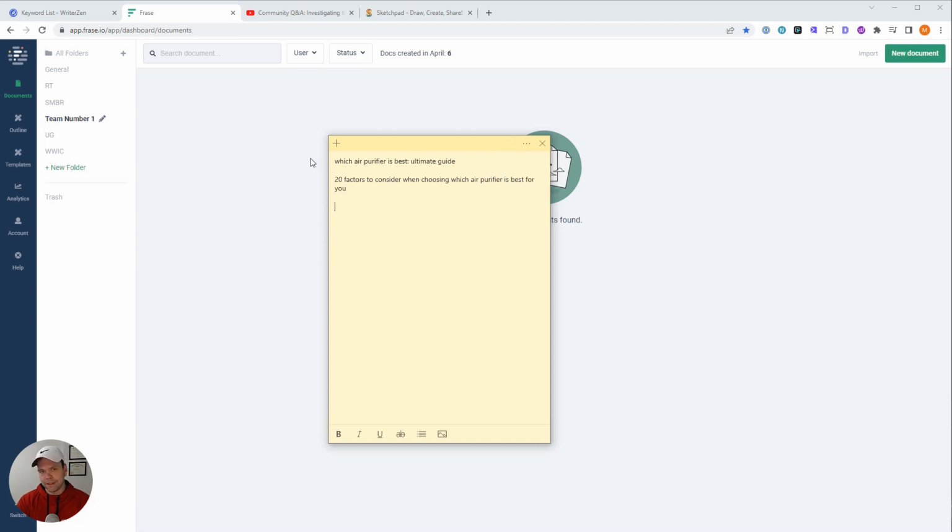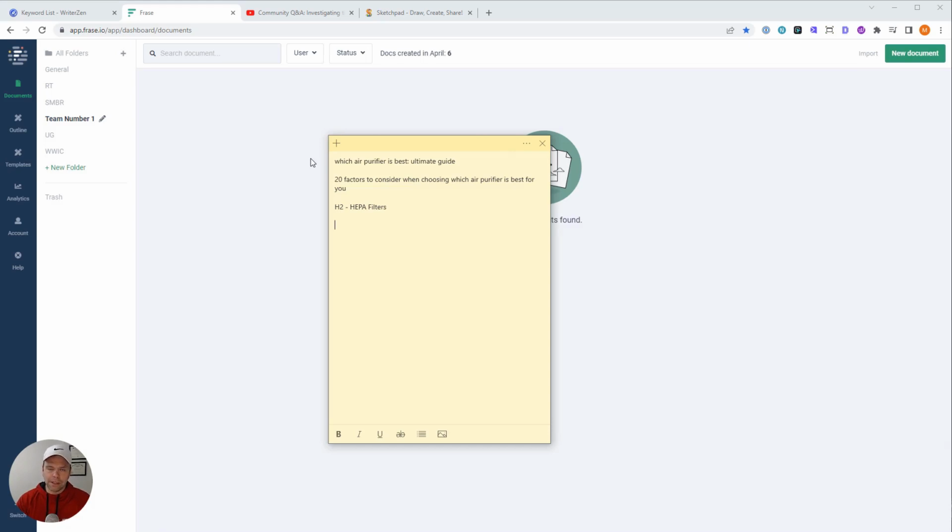You'd have to organize the factors based on what your brain tells you is the most important factor. Why do people really buy air purifiers? Probably for health benefits. So which would be the most healthy air purifiers? With HEPA filters. So that could be your H2: HEPA filters. And then you talk about it. You talk about the benefits of a HEPA filter. HEPA filters are this. It's very important because of why.